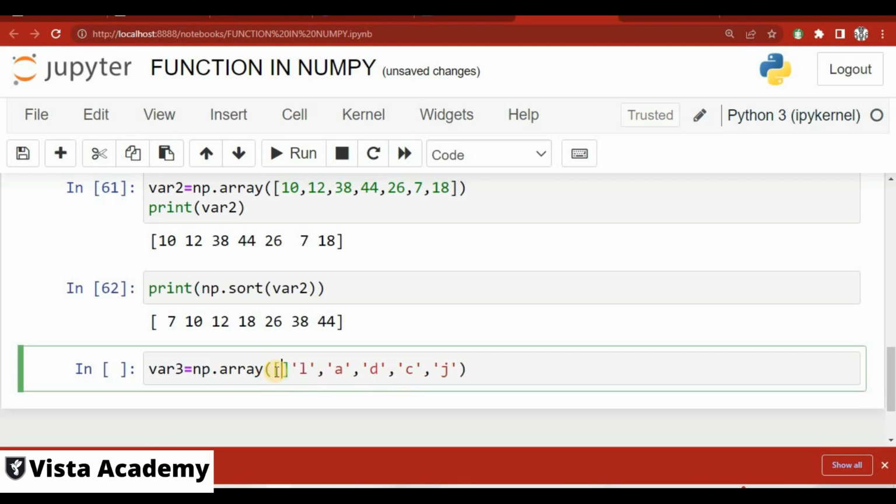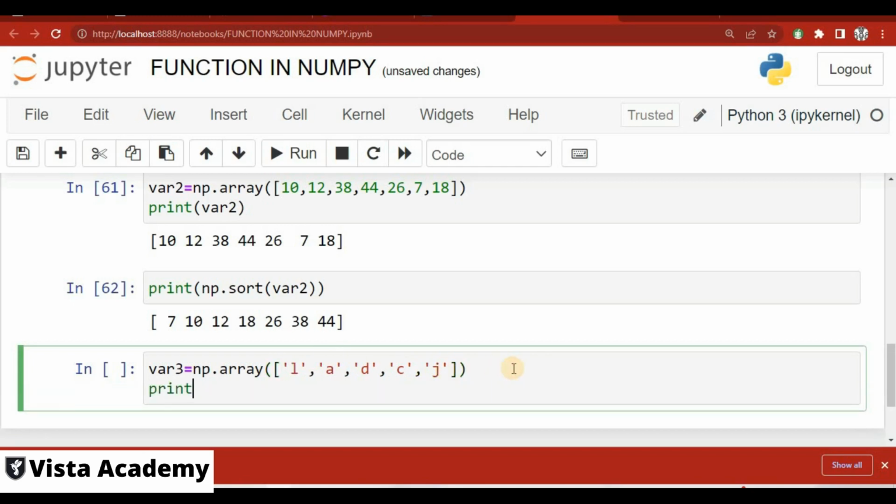I will put it in the array and close it. Now if you want to print this, I will print this array first.